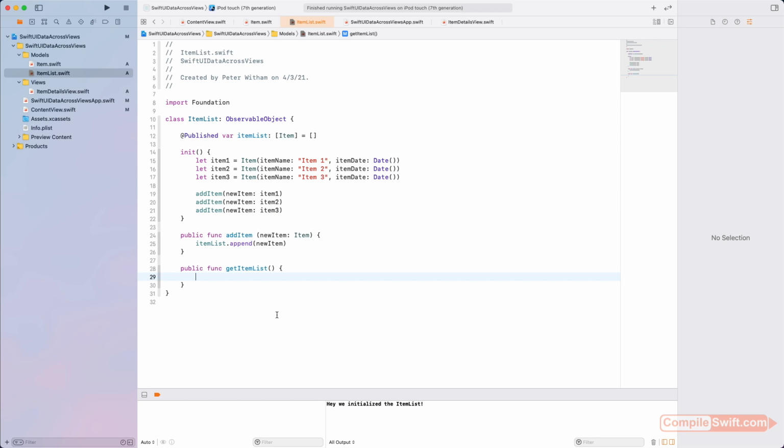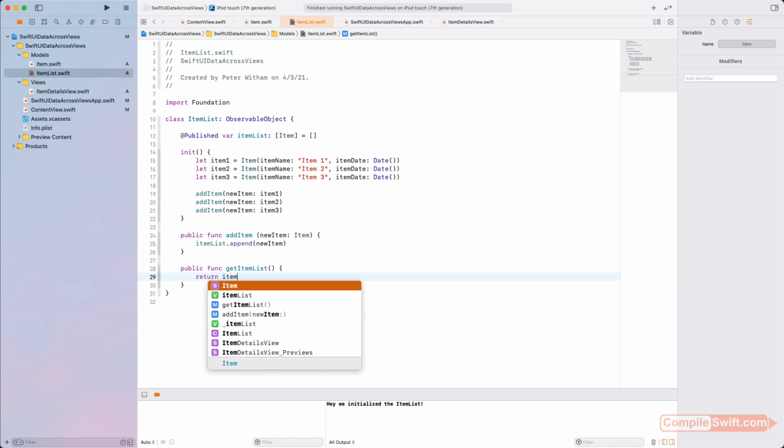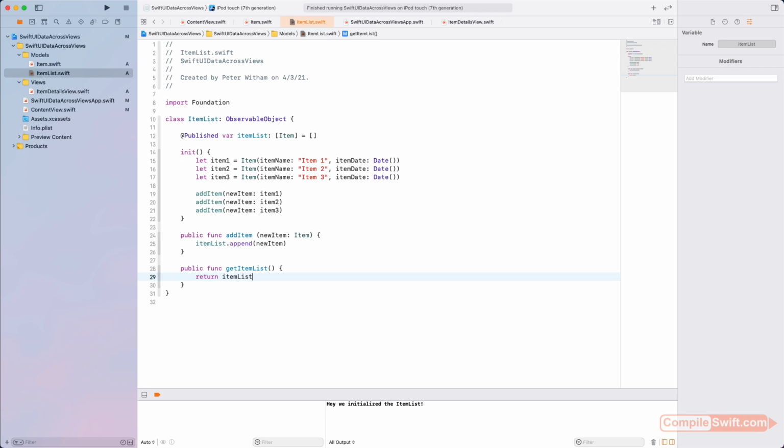Okay, while we're here, we might as well go ahead and complete this class because there's just one remaining function to take care of, which is going to be when we call the getItemList. Unsurprisingly, all we need to do here is return our item list. We're just going to throw back the contents here. We're just going to say, look, here it is. Here's the contents of that.